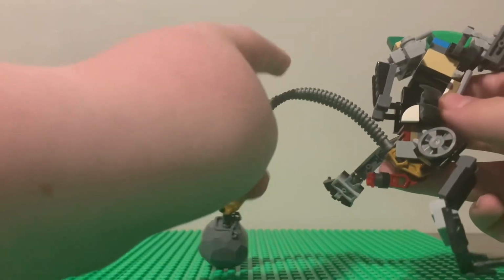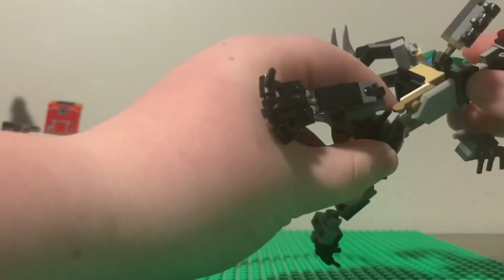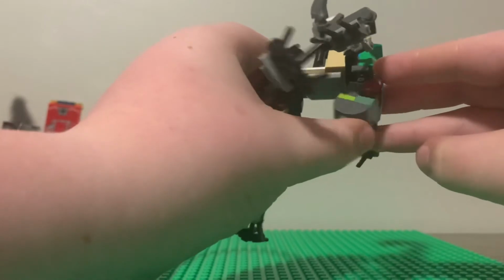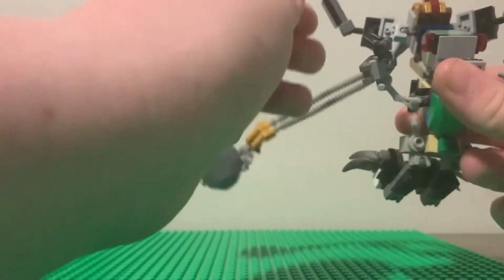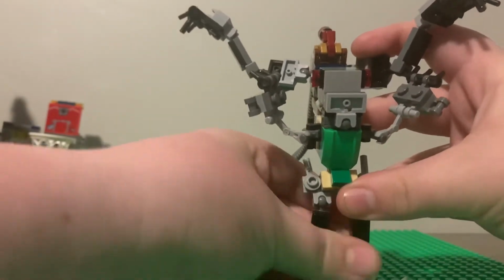This tail is going to make annoying noises and there's no way to stop it. We're going to come to his back and pull out these entire things, which kind of formed his back up. And then you're going to fold that joint there all the way forward, and then head down on the joint, and then that little other joint there. Twist them around, and then pull that forward all the way that it can, and bring what will be his feet down.